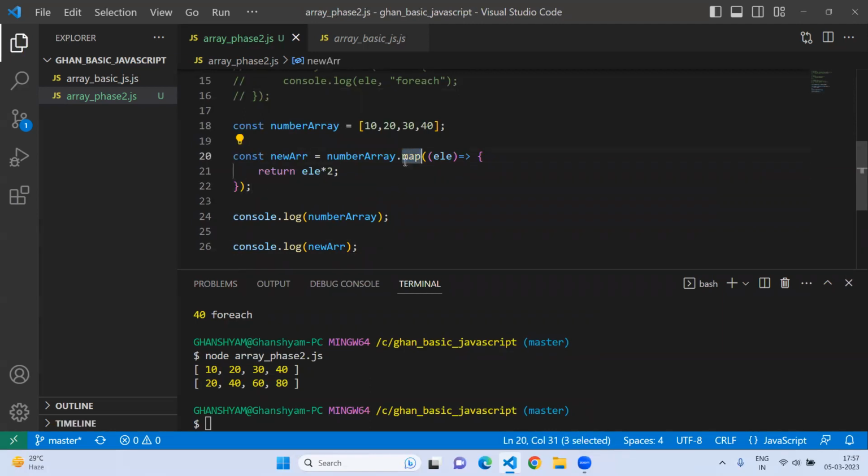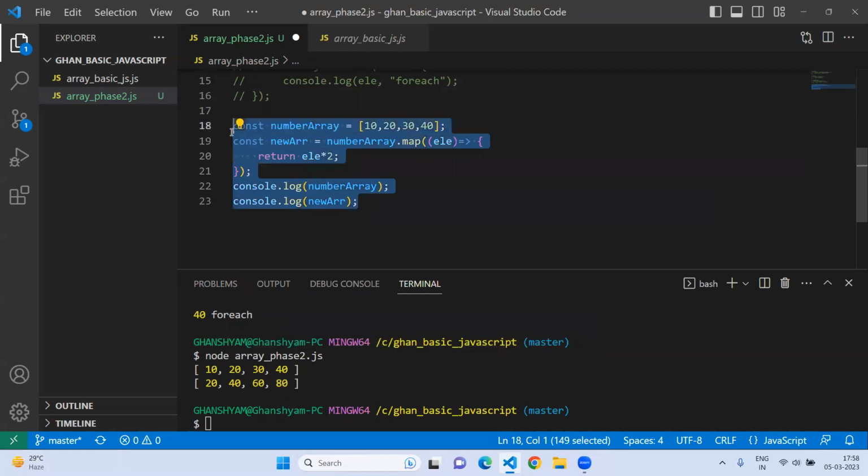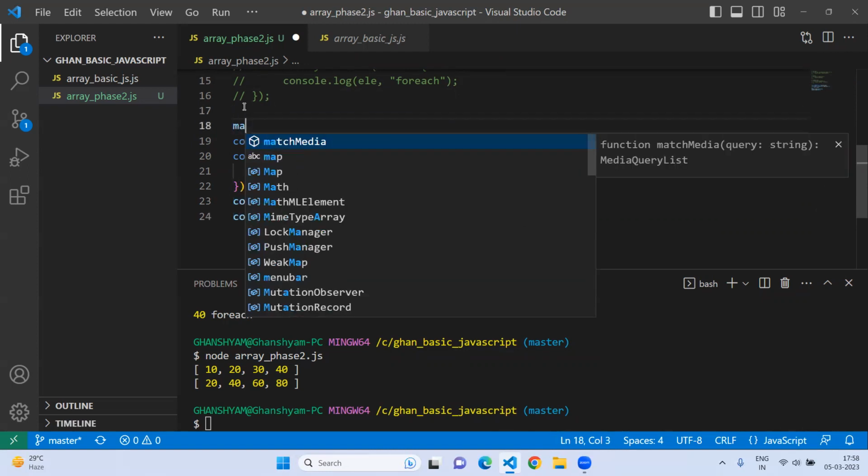Any manipulation, any modification you need to perform, you need to just take these kinds of syntax and practice on that. A lot of practice is required here, but I am just showing you the high-level, basic things, because the video becomes very large if we describe each and everything. So what we'll do, this is the map.